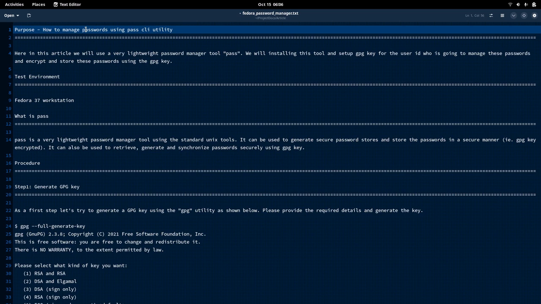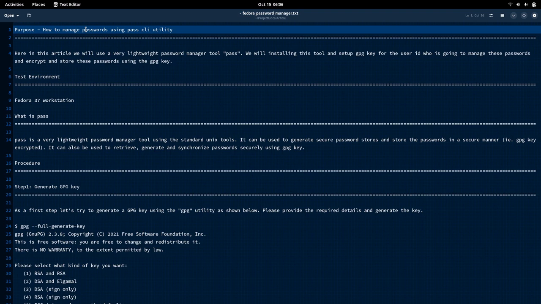We deal with a lot of passwords which we want to use regularly in order to utilize some kind of website or some kind of server that we want to log in to. So we deal with passwords on a regular basis while we are working.